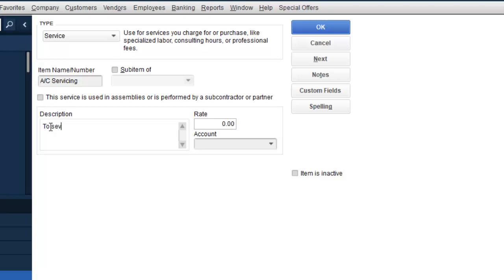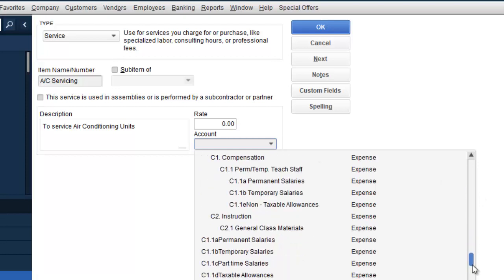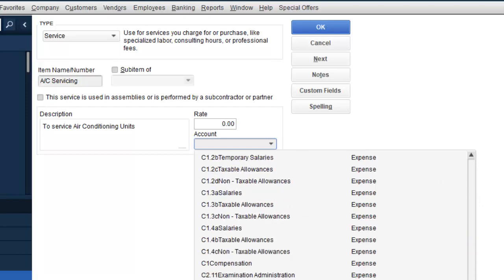Description would be to service air conditioning units. And we would select the relevant account that would be charged whenever we engage this service.